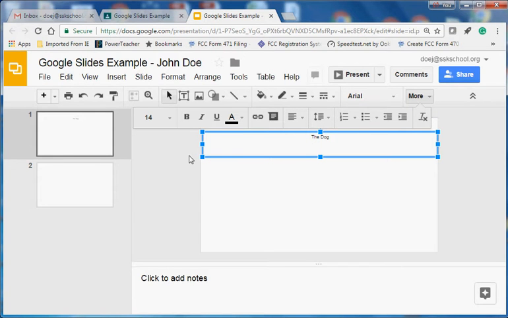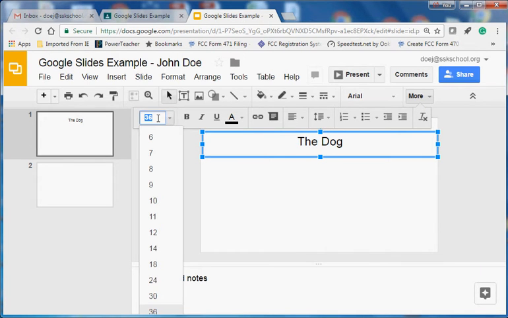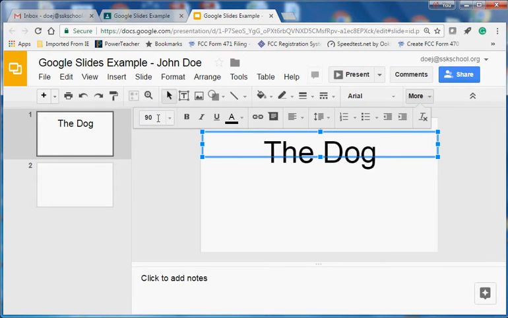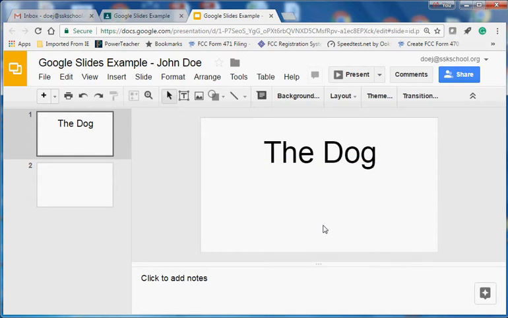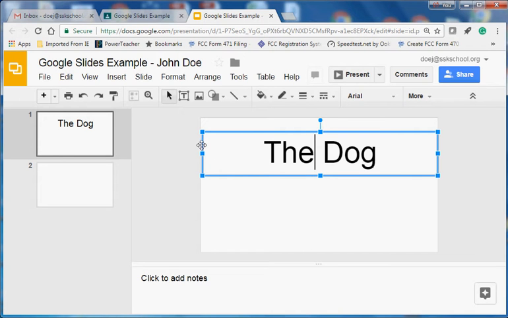While I still have this all highlighted, I could click my font size to something really big. I could put it as 36. I could even, because it's highlighted here, put it to 90. Let's see how big that is. Oh, look at that, that's nice and big, right? That looks like a great title. I could pull this down. There you go, right in the center. See how I lined it up, one end to the other, and then when you center align it, it puts it right in the middle, just like I want it.